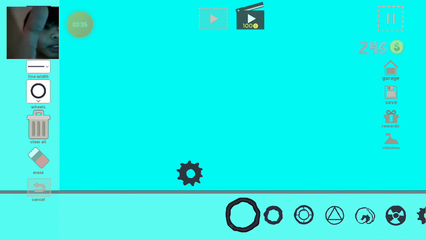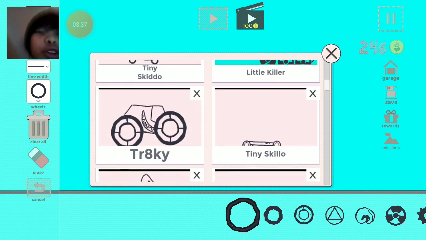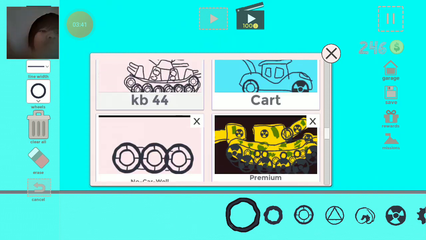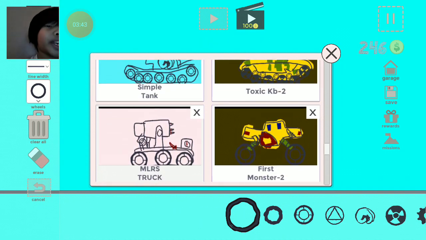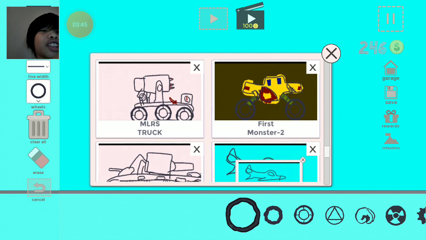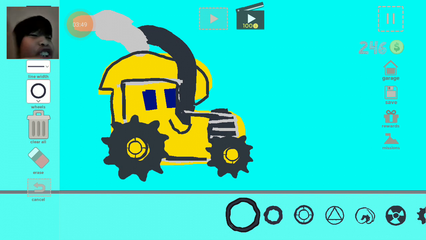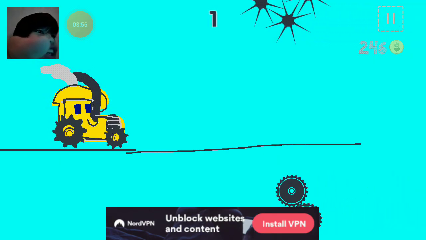Emoji. And a cat. There's a Sakai cat. A garage. Go to the garage. Let's see what we didn't complete. Let's start with the tractor. That's a tractor. This is literally a tractor. That's all. Tractor looks like this.